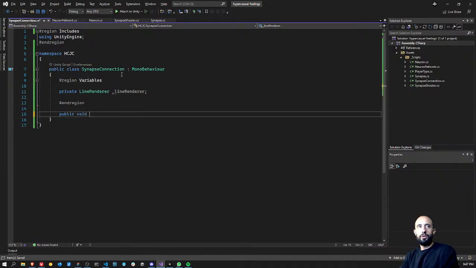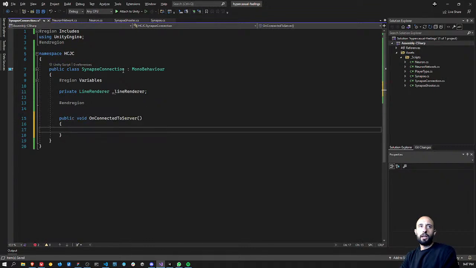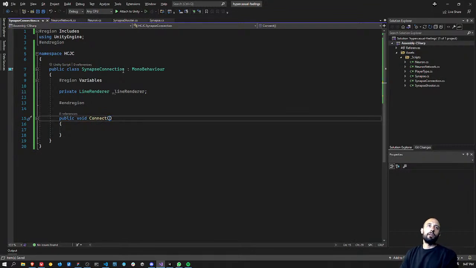now public void, and I'm gonna do connect. When it connects, I'm gonna instantiate this line.